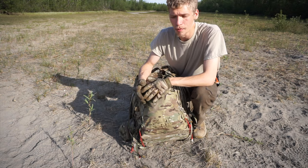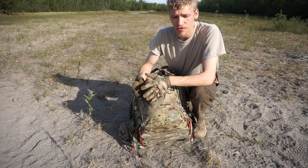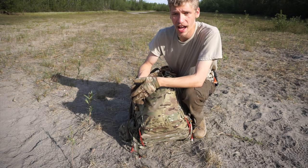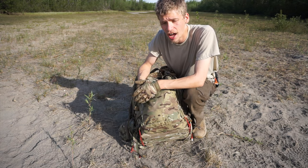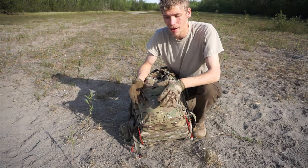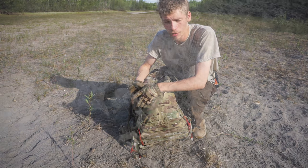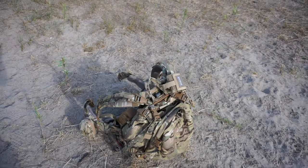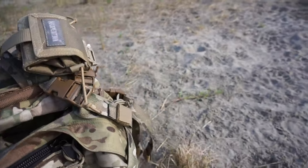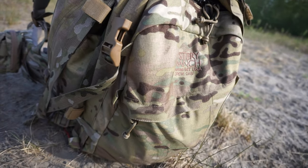However, ever since I got married and my wife adventures with me, I've been noticing that it's very hard to pack our gear — such as a two-person sleeping bag, four-person tent, those types of things — in or around that backpack. It's nearly impossible. So I essentially outgrew that backpack and needed something with better gear carrying and loadout options, but also something that was quality.